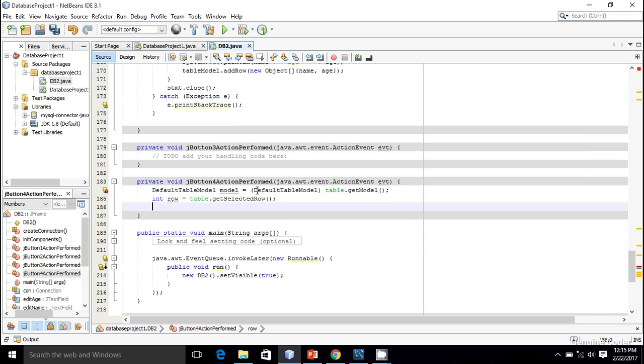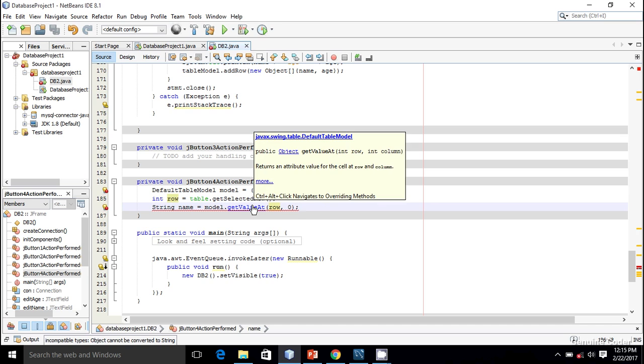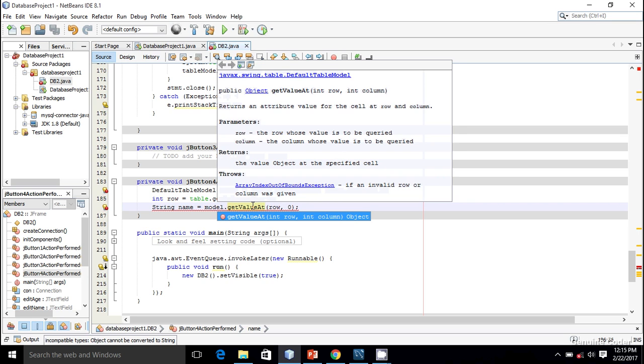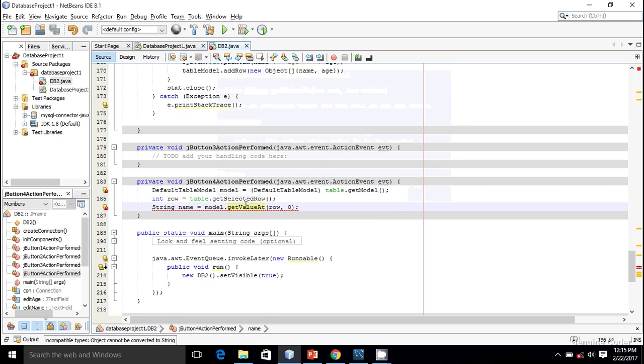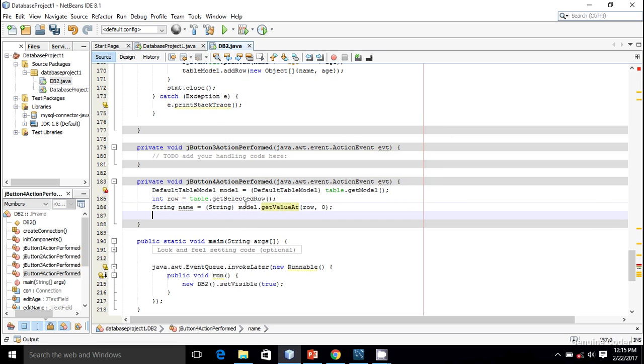That's very fine. Then I want to get two values. One is the name of the row that is currently selected, so that will be model.getValueAt, and the row is definitely row. The column is the 0th column. I hope the column numbers start with 0. So let's hope it is. Then I'm going to cast it as string. Then there is an age, so I have to give age.